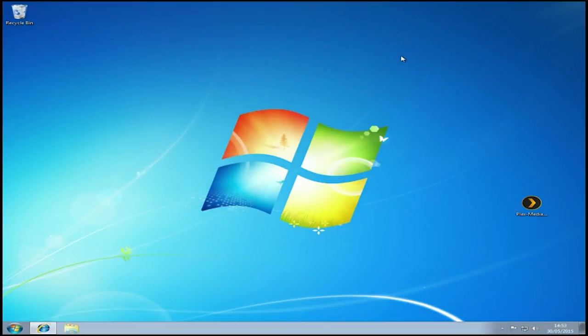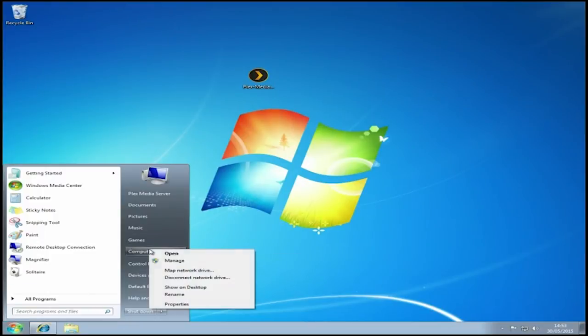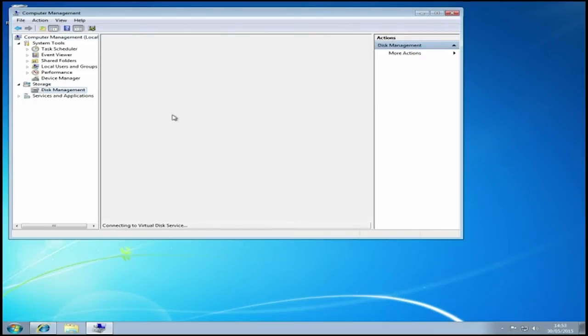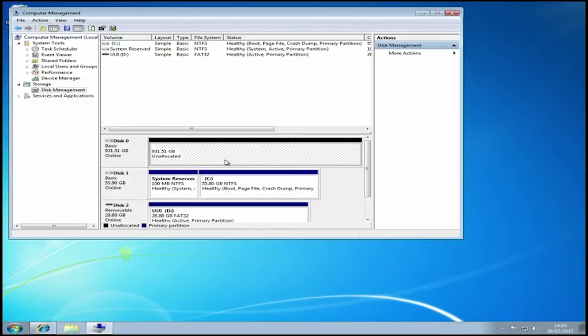Okay, I've gone ahead and installed the network drivers on the computer, and I've downloaded Plex. So all we need to do is install Plex and put some media on the drive. So the first thing I'm going to do is we're going to format the 1 terabyte drive. I'm just going to load up Disk Manager here and do it here.